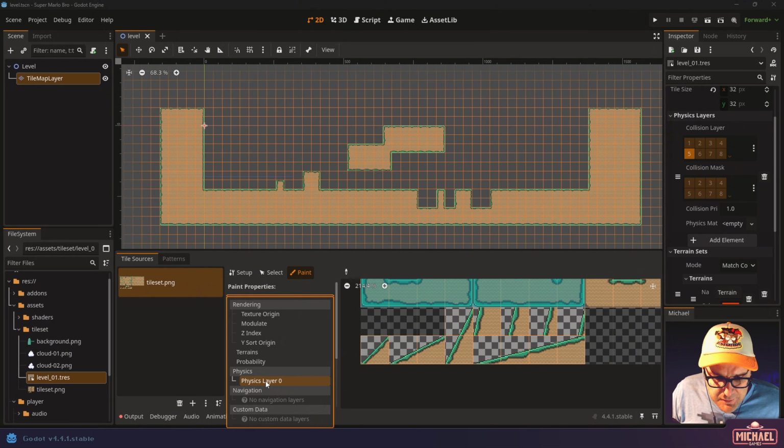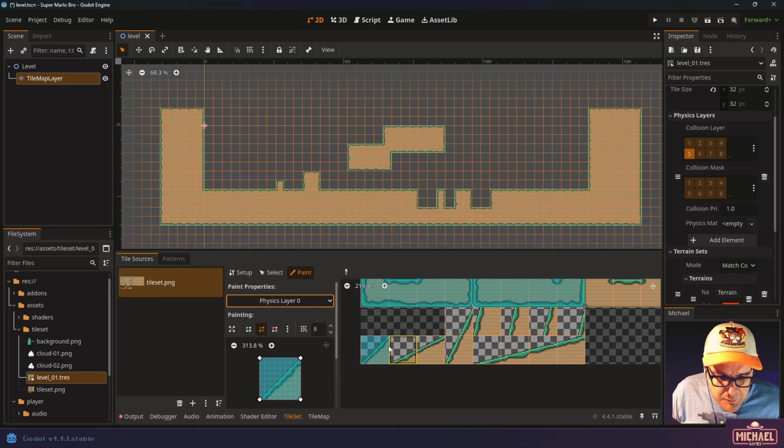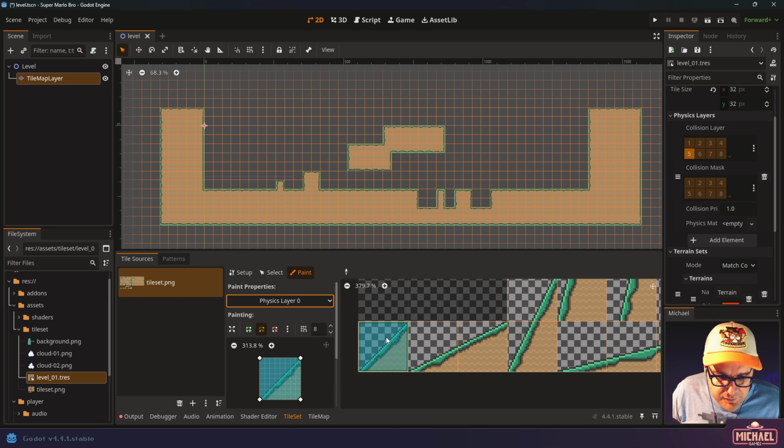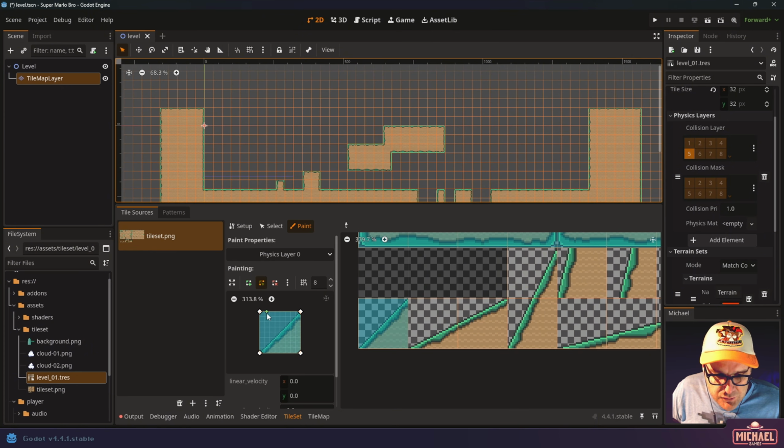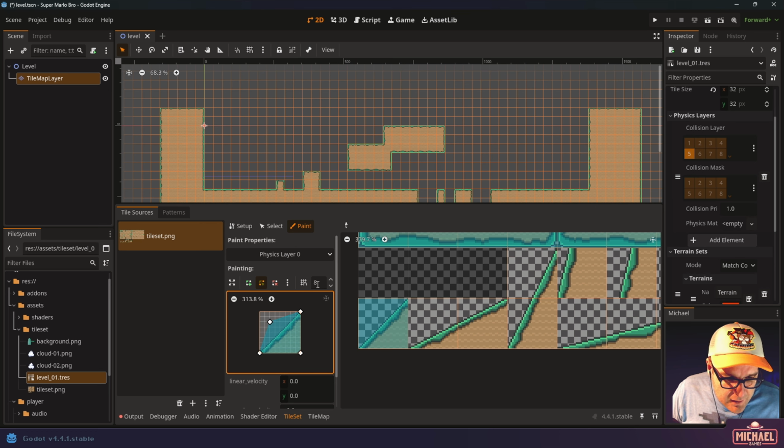So let's look at the physics layer. And obviously, if I click to paint, this is not how I want the physics. But you'll notice in the left panel here, there are some controls. And I can actually just right-click or left-click and move, or right-click to get rid of that point. But before I do, I'm going to change my grid snapping to be 32, because that's how many pixels I have. That's going to make this pixel perfect in how it snaps. But I'm going to right-click to remove that so we get that nice angle. Then if I paint again, boom.